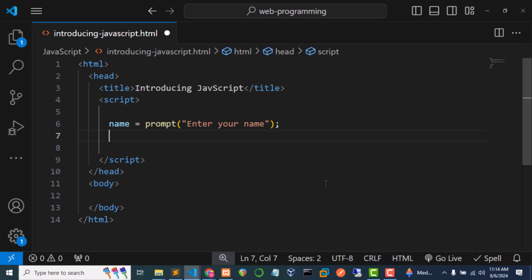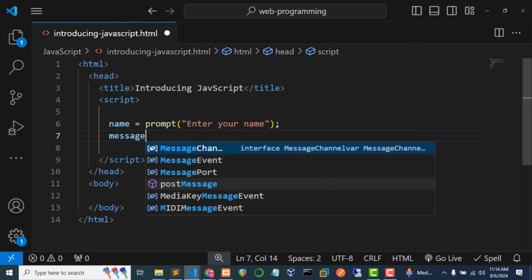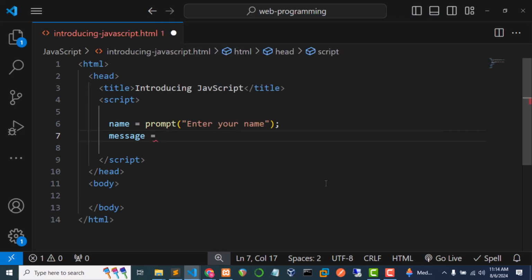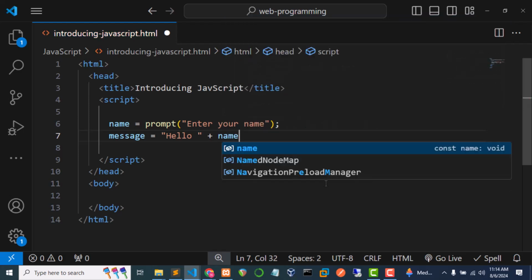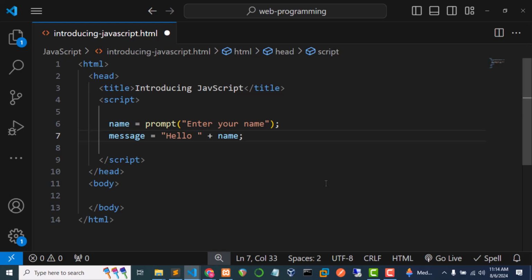Okay, we're going to create another variable, and it's going to be called message. We're going to set that equal to, now this line's going to look a little bit funny, but I want you to follow along with me. After the equal sign, we're going to put in a pair of double quotes, and again, you only have to type in one. Inside of the double quotes, let's make it say "hello," and then put a space there too. Now move your cursor to the other side of the double quote, put a space and then a plus sign. Then we're going to refer to our name variable. All right, you have no idea what's going on right now. This is all brand new, so I'll explain in a second.